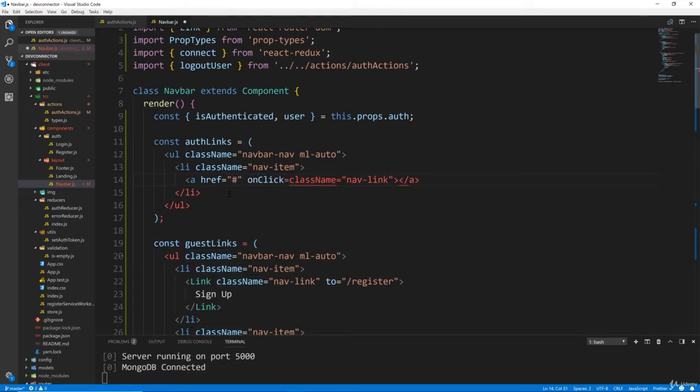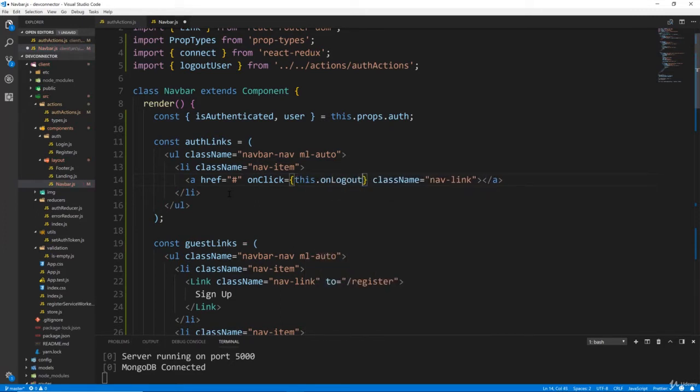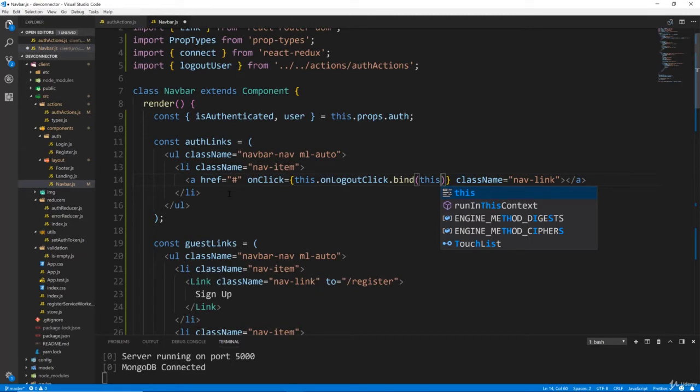So we'll say onClick equals this.onLogoutClick, and then I'm just going to bind this. We don't have a constructor, so I'm not going to do it up there. I'm just going to do the bind here. So that will call the onLogoutClick function, which we now have to create.